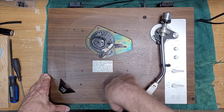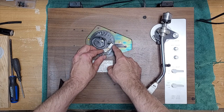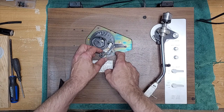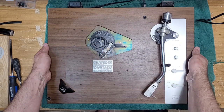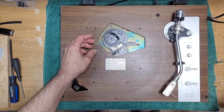And rather dusty here. This looks really sticky. Oh yeah. That is really sticky. Okay, so before we flip it over, that's the auto return, as you can see.